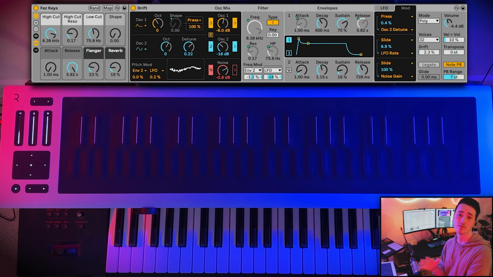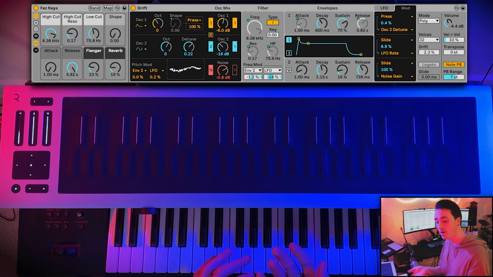So Drift comes with over 50 presets covering a load of different styles and genres, and one of the best things about them is that they're pre-mapped to take advantage of the expressive capabilities of the Seaboard. The Seaboard gives you 5 dimensions through which you're able to control and manipulate sounds, and these are mapped to various different parameters depending on the Drift preset. So in this one, for example, the preset is called Fez Keys.